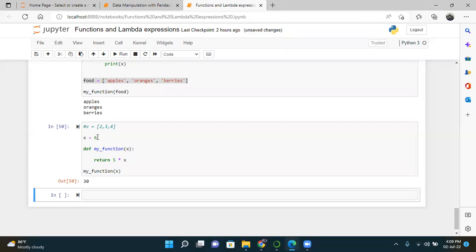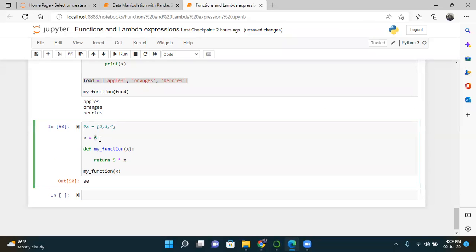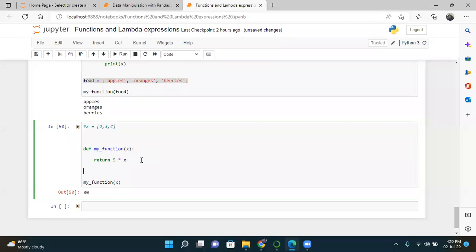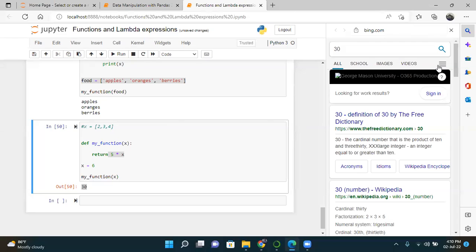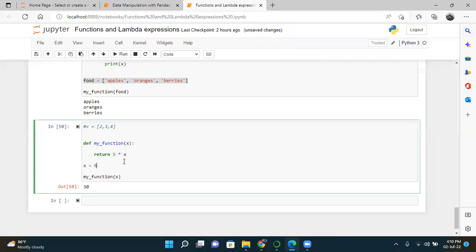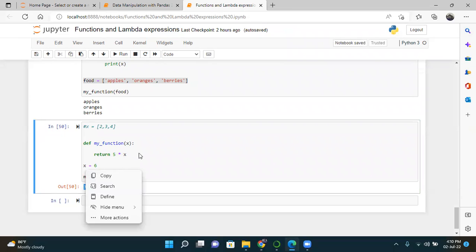Okay, so let's say you have a value, a variable like x. So we specify the value. The first time I passed a list, right? This time we are passing just a value, a variable. So for this variable, multiply it by a particular number. If you pass that into this function, it multiplies anything you pass by 5 to give you 30. So when I did that, it returns 30 as the value.